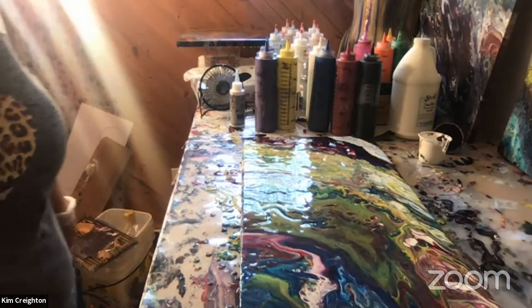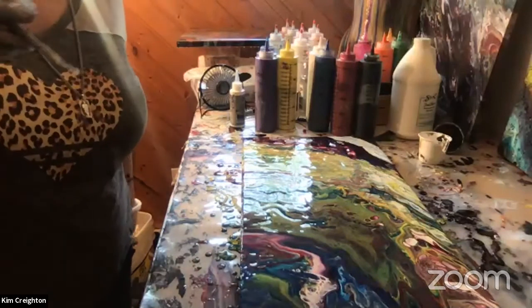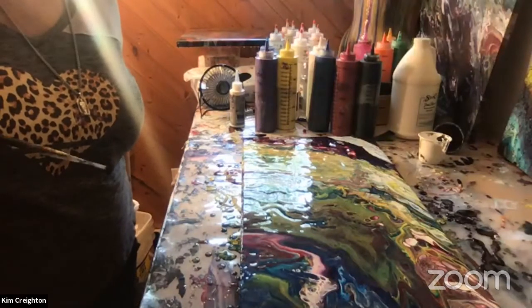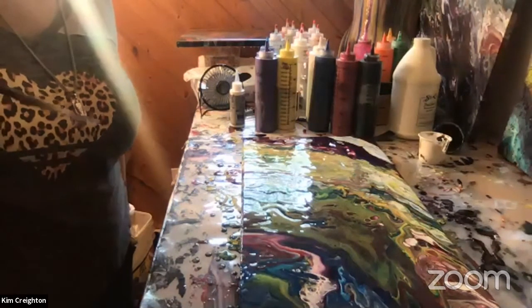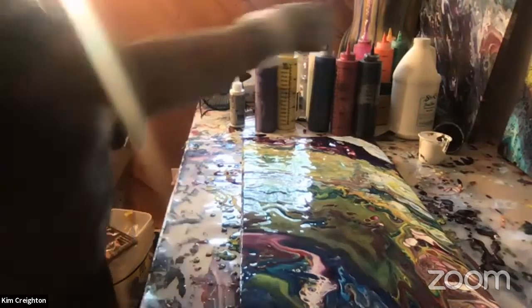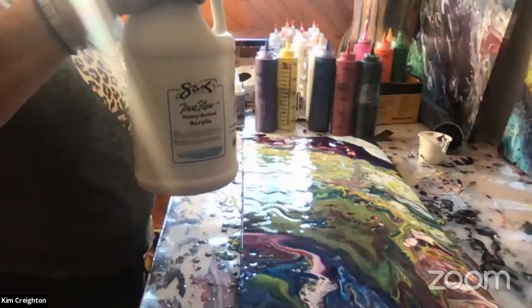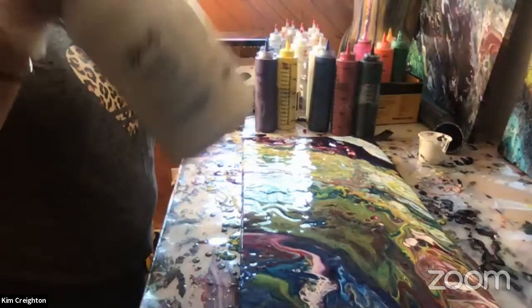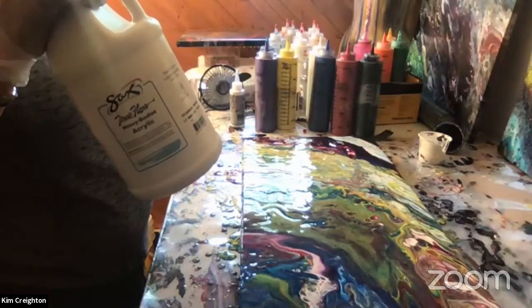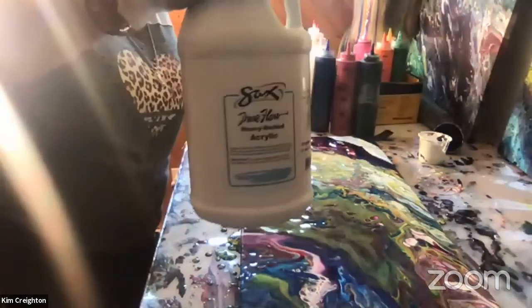Sometimes it all depends on how you mix your paint. If you're going to use half Floetrol, half paint, and then maybe 4 ounces of water, you can put water in there, especially with the heavy body paint. So you might want to mix half and half of this, and then put 1/3 paint, 1/3 Floetrol, and then 1/3 water. That would still be okay if you buy the heavy body paint.